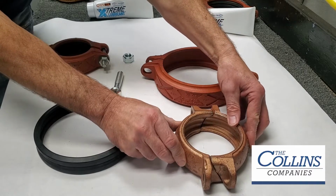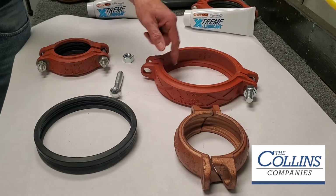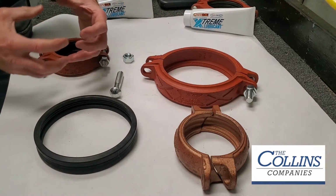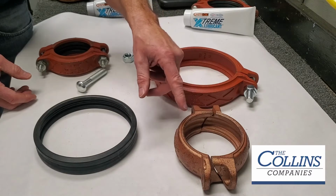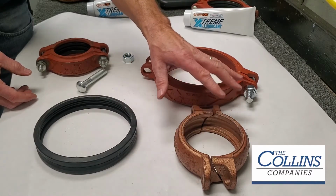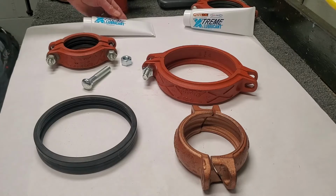Oh, I see. So that tongue and groove really kind of locks it in. Yeah, you fully engage 360-degree engagement in the bottom of the roll groove, as opposed to more likely some point contact around the circumference of that design. Never fully engaged completely in the bottom of the groove with this design. Okay, perfect. So can you show me how these are installed?